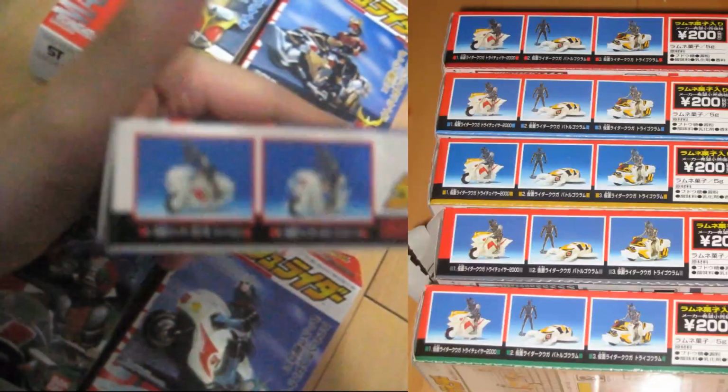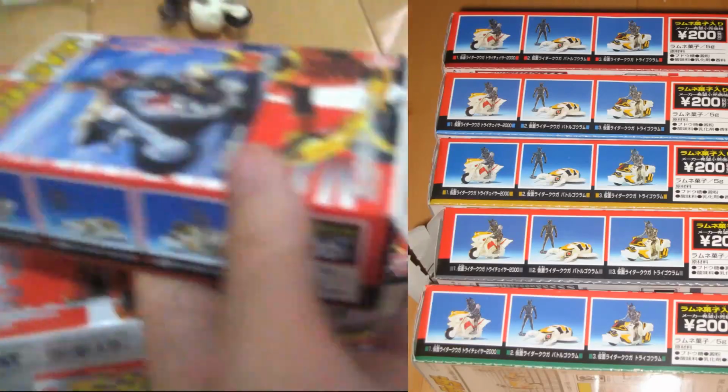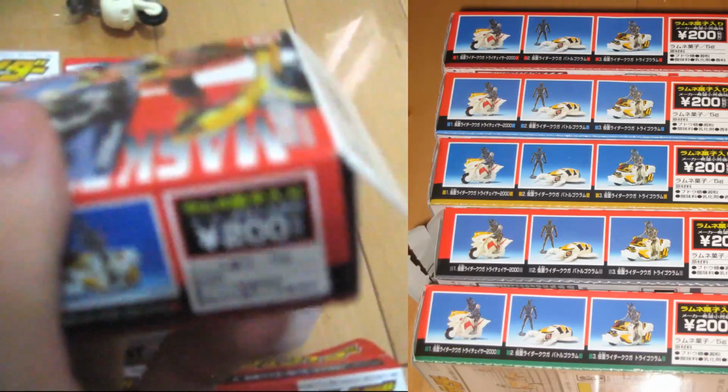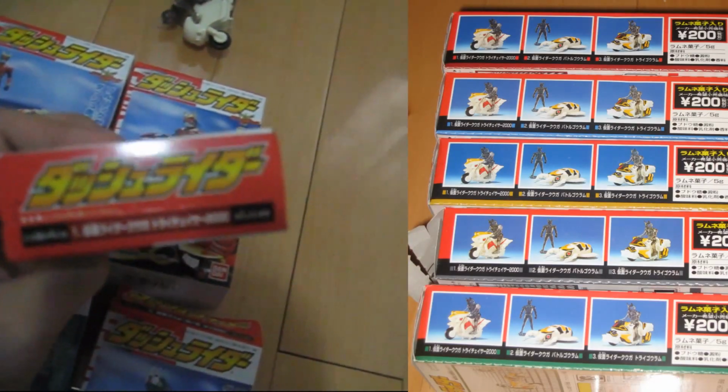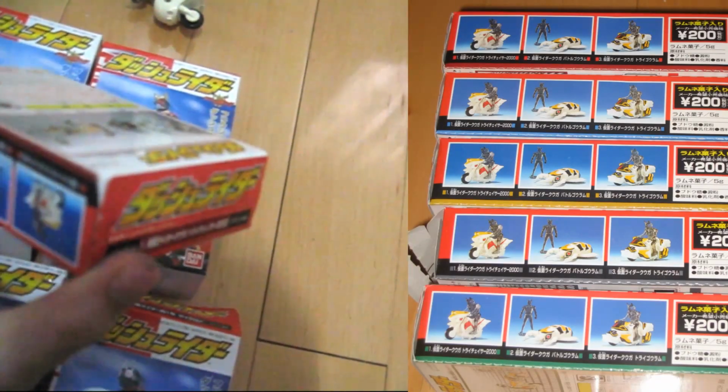So seeing a Kuuga and him on the bike, obviously this is very nicely painted. The thing inside is not painted whatsoever. On the side it tells you what the other things you get. You got the Ichigo and V3 bike and other Kuuga ones, and this is originally 200 yen each. On the top you got the logo and a little number on it. Of course the colour red means it's the first one.